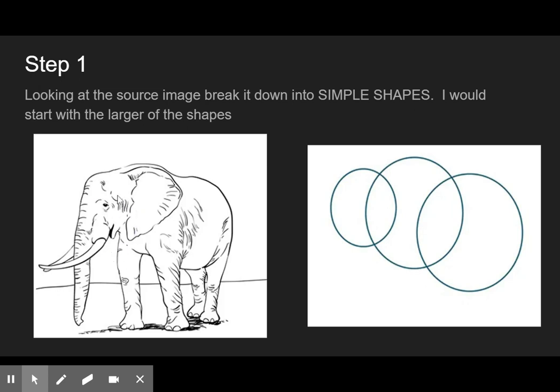So if this was something that I was trying to draw and I had a printout of it, I would draw directly on top of the image with a red pen. If it was something digital, we can do that with layers, and I'll show you how to do that in a different lesson. So for now, let's look at the basic large geometric shapes that we feel are the core of the elephant. And that's going to be these three simple circles.